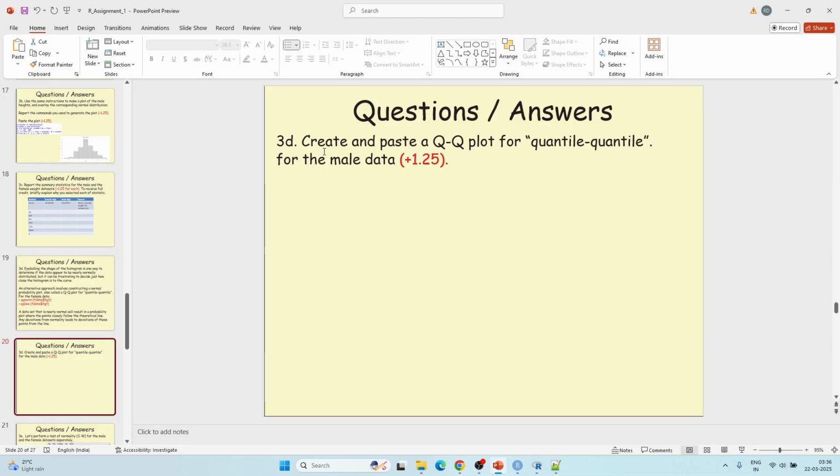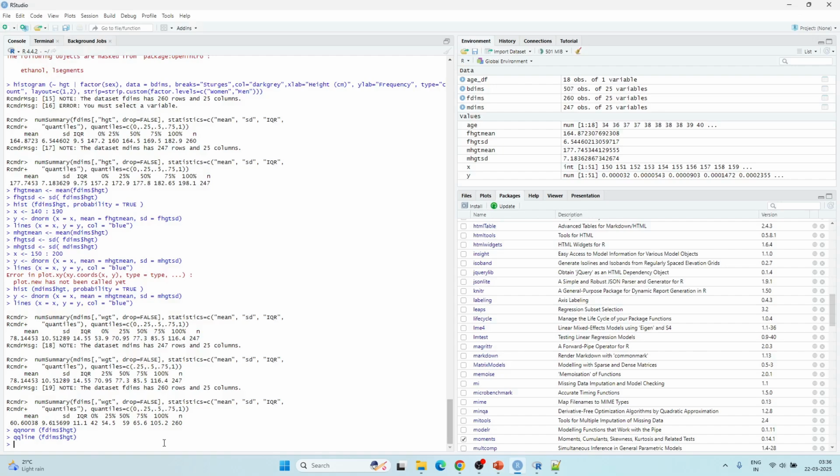For this one also it is very simple. We will use the same functions we used for the female data set, and create it here. But as you have seen, if you want to give a title to the graph, I have already shown that you can use the main argument.